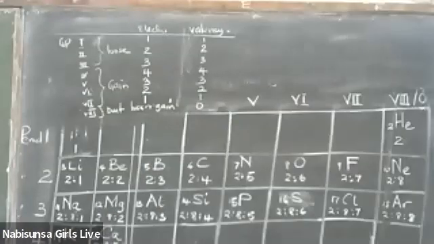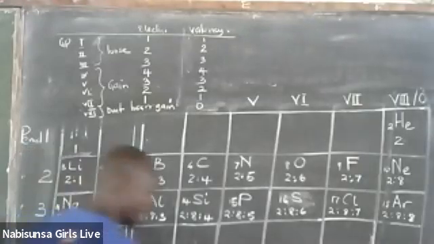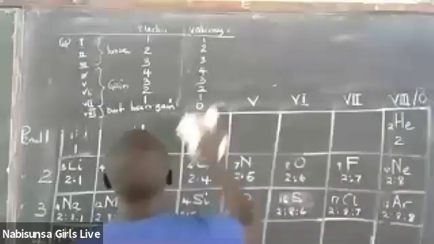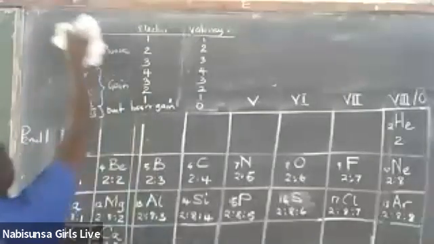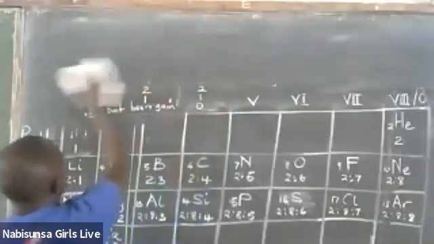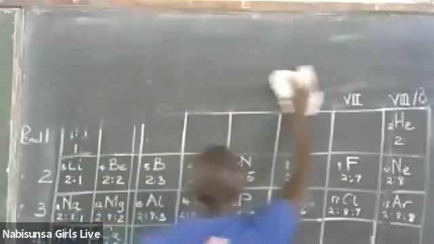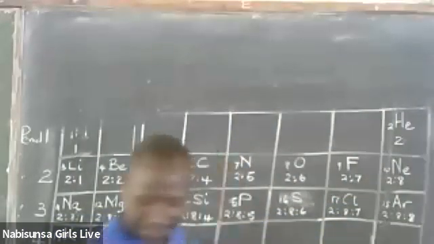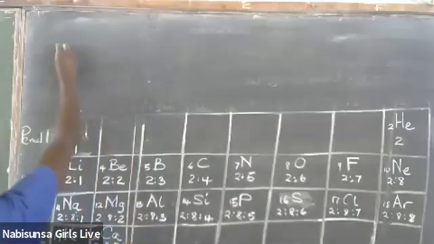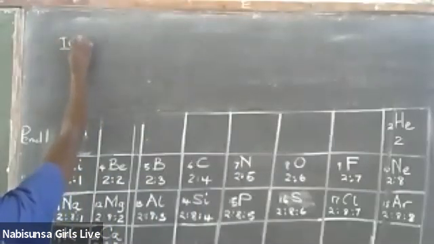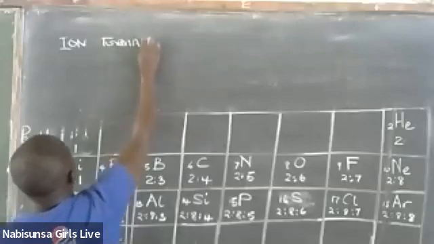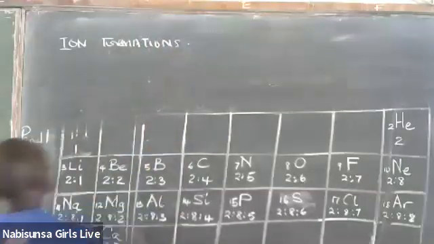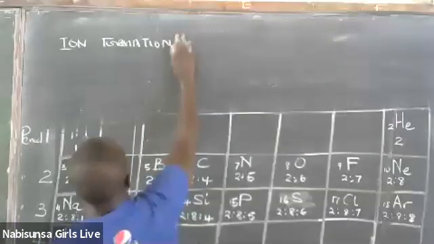All right. Now, there are 2 things that I want us to note. I'm still with my periodic table. I'm not going to erase it today. I think I can remove these top things. I want to use this part and this part. Okay, now there are 2 things. There is ion formation. We can now write ion formation.